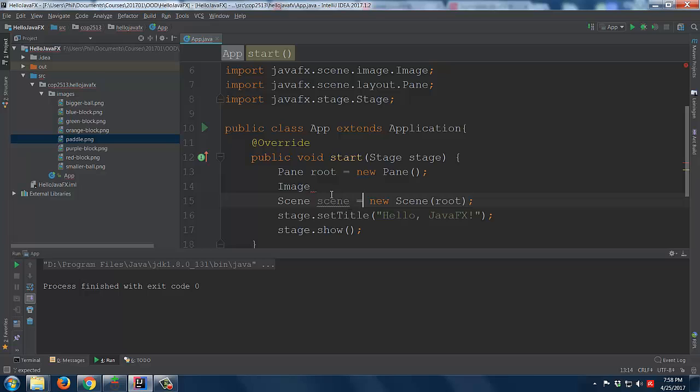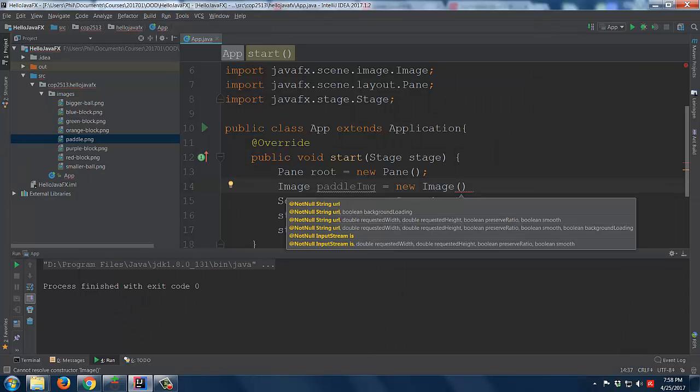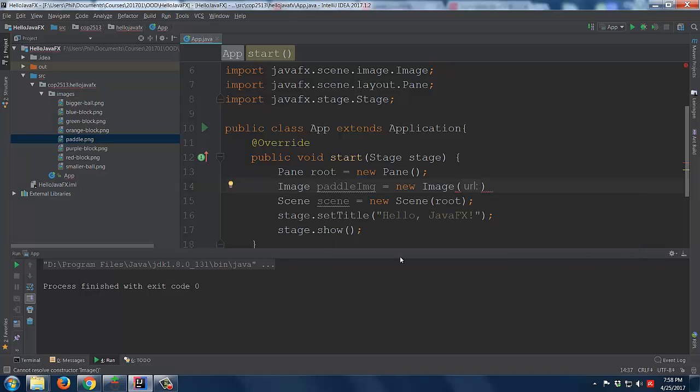I'm going to select that, and let's just call it paddle img. The first thing we want to do is initialize this. You'll notice in the hints for the different constructors, it tells us that we're specifying a string that is the URL. The way this works looks like this.